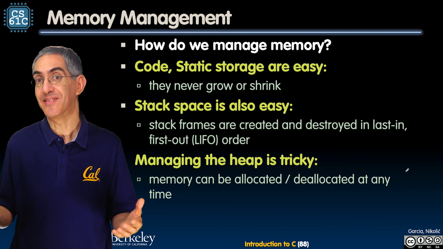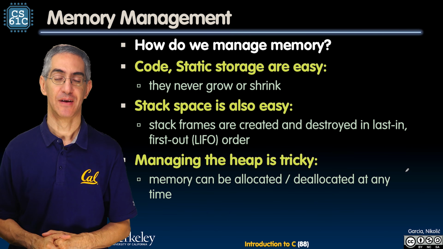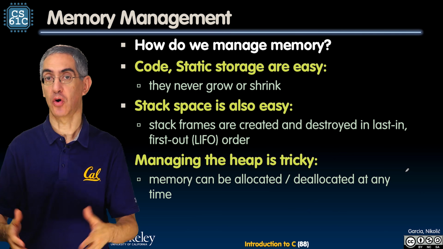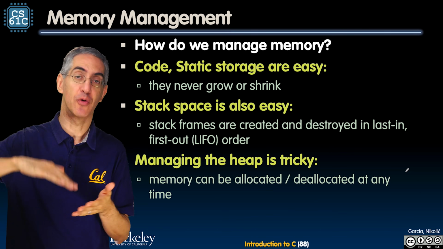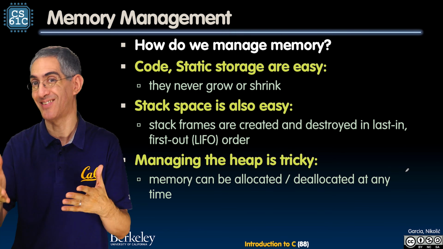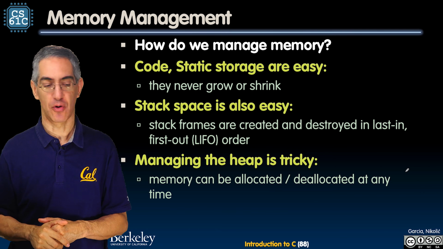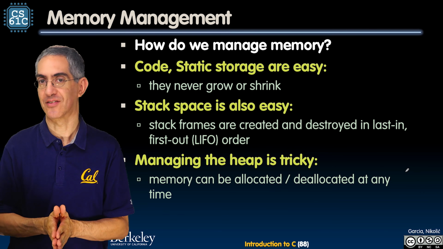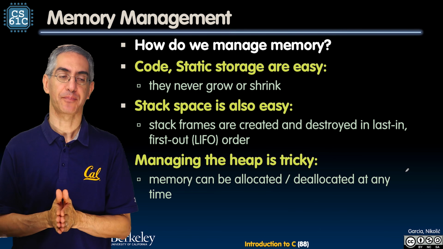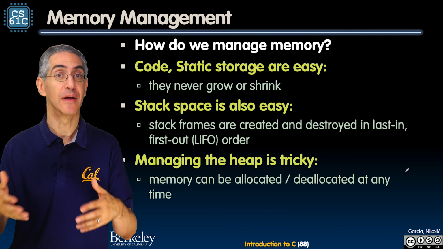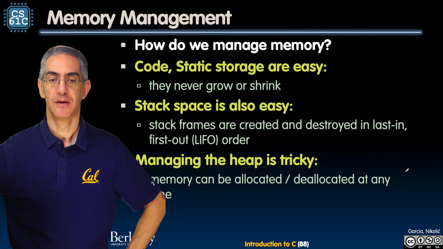Well, code and static are easy. They don't grow, and they're managed by the operating system, so don't worry about it. The stack space is also easy. Every time I make a function call, a new frame is created. Every time we return from a function call, that frame goes away and the stack pointer internally moves things around, and you can't get access to that explicitly. There are ways around it if you really know how to do it as a pro, but for the most part, you don't get access to that. You don't control that explicitly. The system does. You'll do it explicitly when you're writing assembler, but from the point of view of C, it's below your abstraction line.